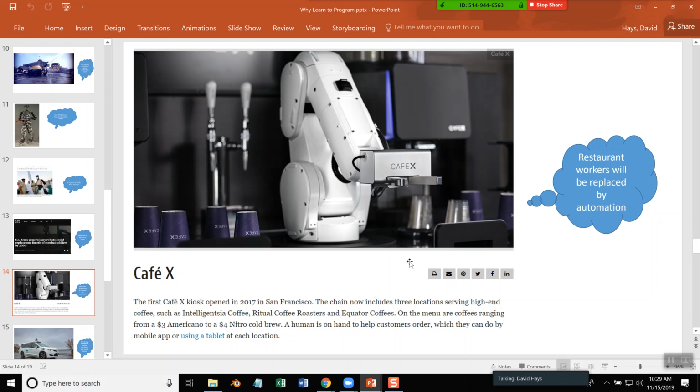This Cafe X kiosk in San Francisco doesn't have humans on hand to help customers order. They kind of help you out at Walmart, right? Old people are scratching their heads, like, how do I use this machine? And then they come over and say, well, you put the device under there and it scans it. But eventually you won't have that.